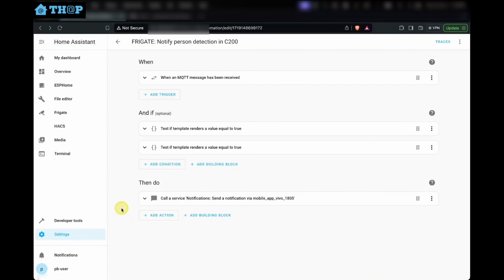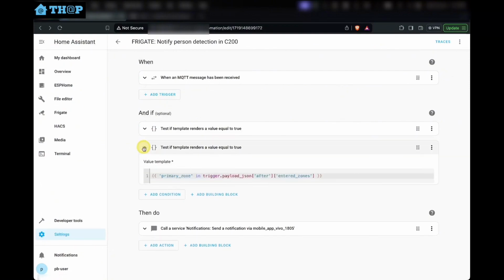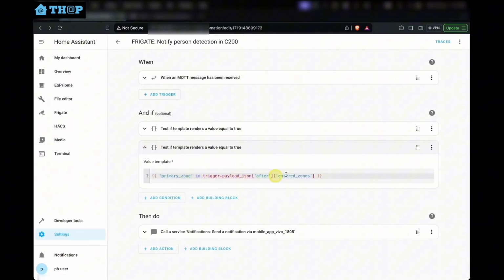One advanced tip, in case you want to troubleshoot the logic. For example, here we have said that the enter zone should be primary zone, but in case you see that this condition is not passing, you might want to troubleshoot the event itself which comes from Frigate.